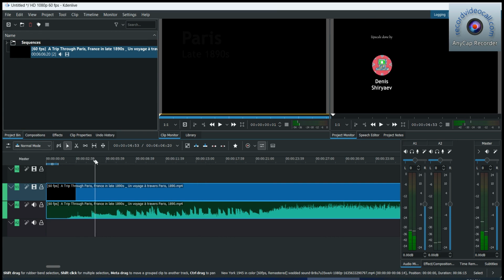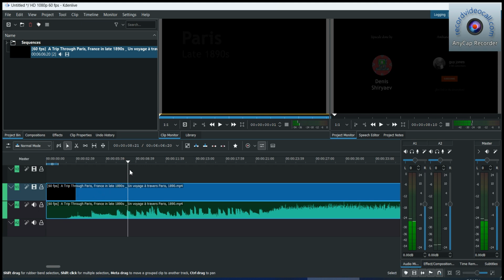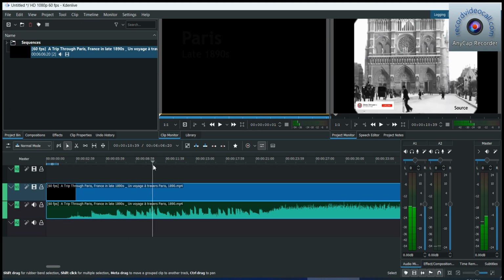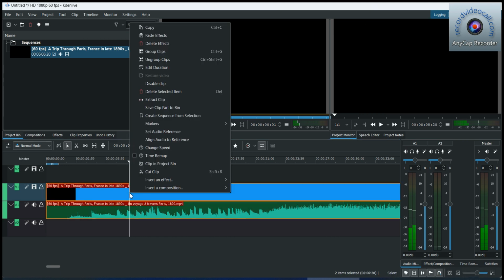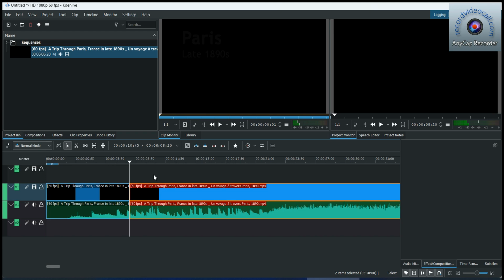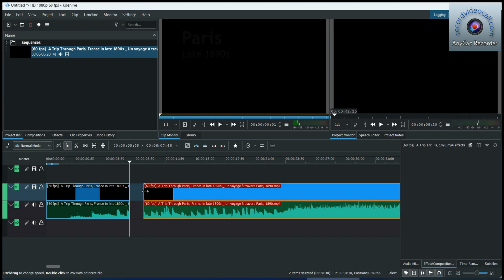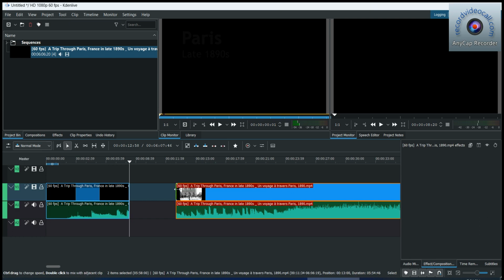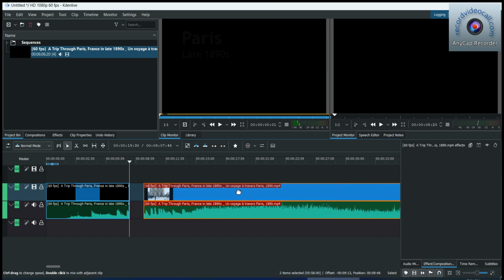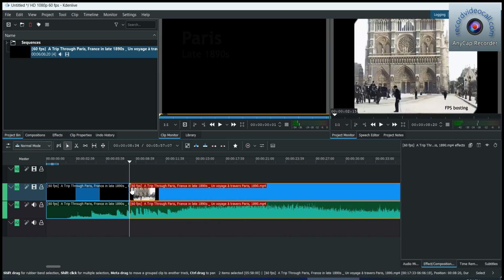So as you can see, this is the video, and you could cut the clip wherever you want once you move this vertical line, and right click and say cut clip, and then you could trim the video. As you can see, this way you could go to the beginning or the end of it, and you could trim it, and then you could put it back together.